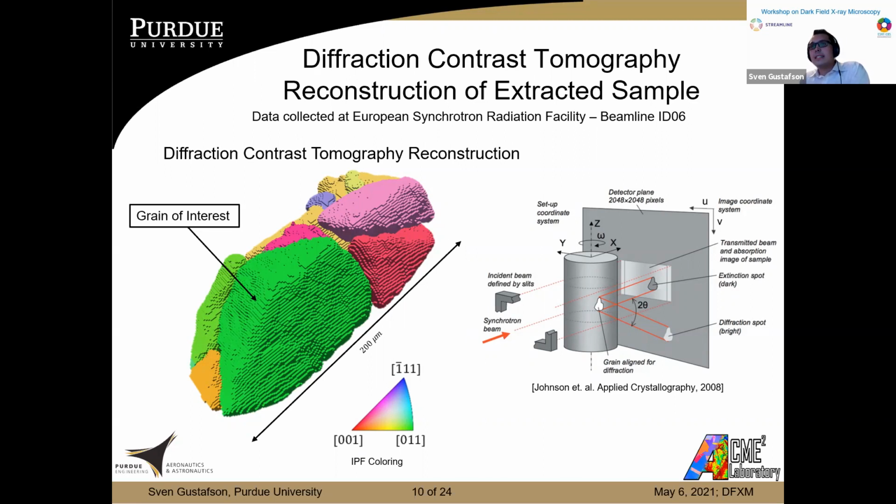We found that we did indeed cut out the grain of interest, or at least part of it, and that's that green grain, that large green grain that you see there. And then we also further learned that we have a coherent twin, and that's what you can see here, this magenta twin in the background. And that's what we're going to be looking at in the future. So keep in mind that that is there, and we found that with DCT. From now on, all of the X-ray characterization that you can see was, of course, done at ESRF ID06.